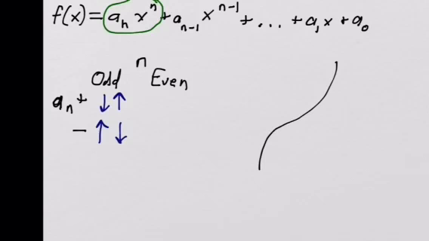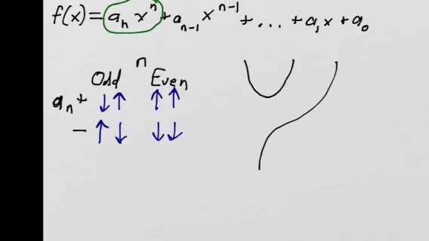Likewise, an even function, if I just take the most basic even, or I shouldn't say even function, I should say an even leading term for n, it's going to look something like that. That's y equals x squared. So from that we can see even with a positive leading coefficient is up and up. And then again, negative just turns it upside down. So it's going down on each end.